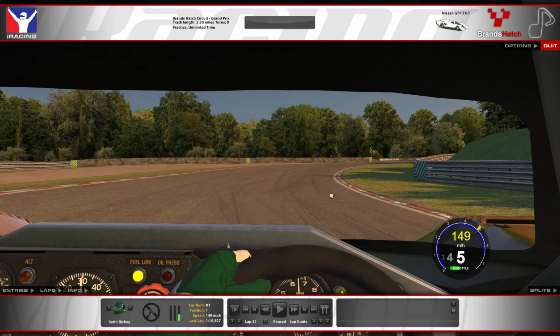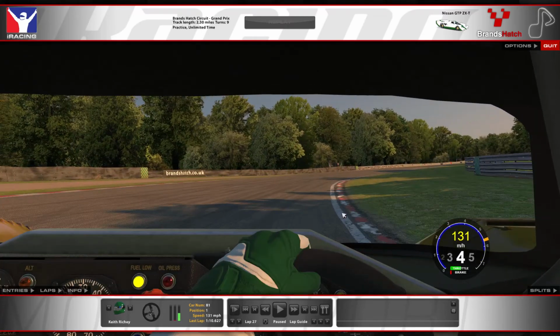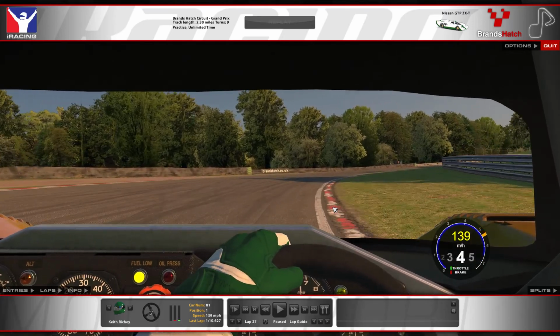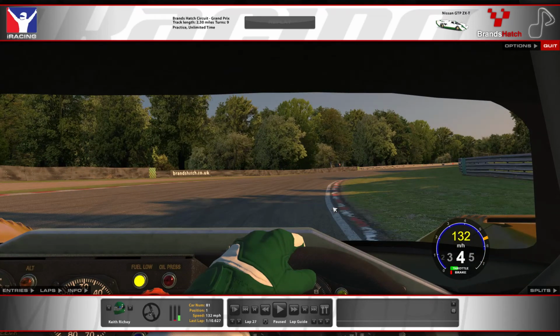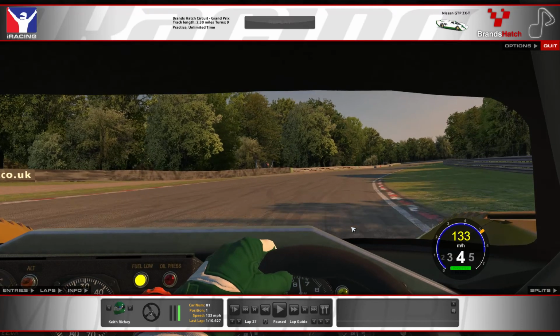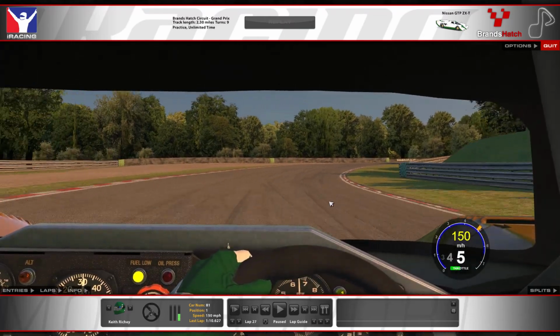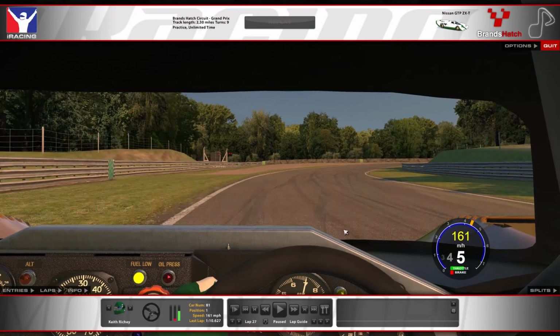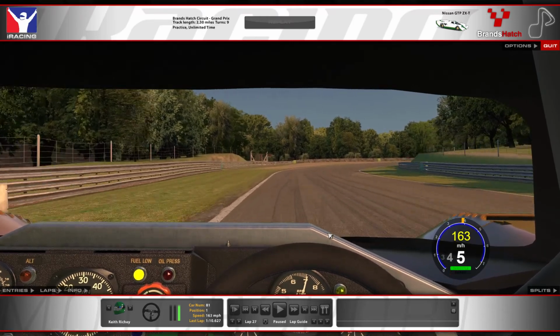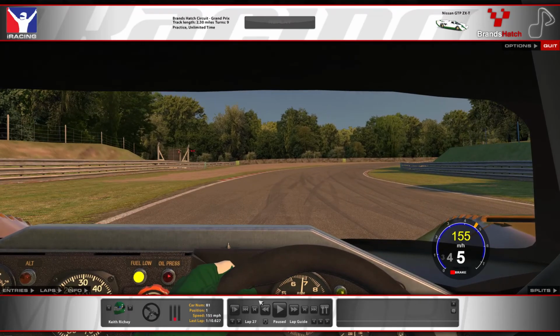And so what I ended up doing was shifting down into fourth a little earlier, which was about midway through this corner here, just going into fourth. And the way they have the gearing set up is that this helps get the car off this corner quickly. Just in case maybe you miss your apex a little bit, if you're down into fourth, you're not gonna bog down too much on speed. And so I've started just shifting down into fourth here in the middle of this corner, maybe even a little sooner if you can.